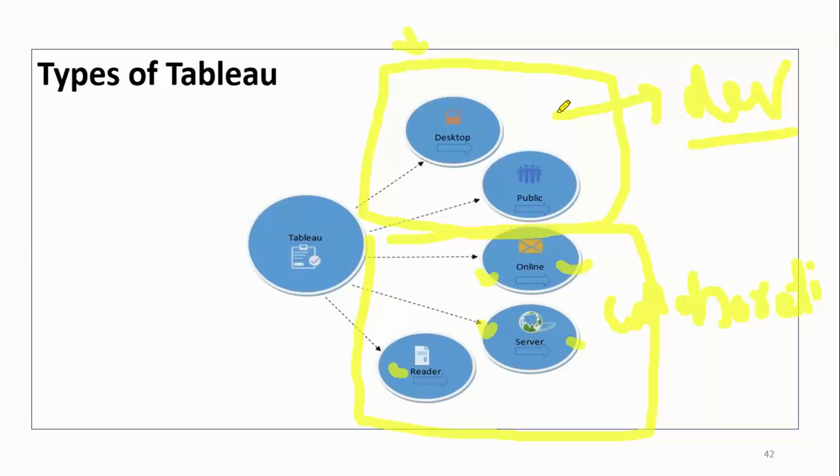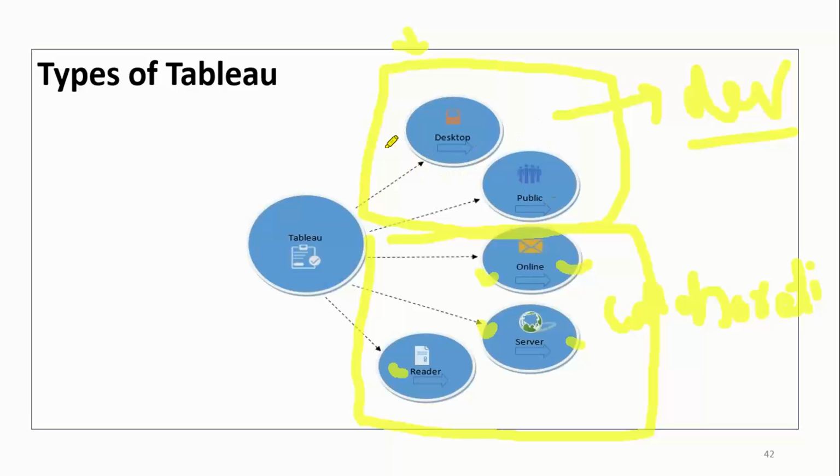So first of all, we will understand the development tools. Development tools are the applications that you need to install on your system so that you can start creating your reports. Like if you have to use Python, you install Anaconda and then launch your IDE from there. Or if you have to work on R, you install R and RStudio. Those are the development tools on which you create all your models and do all your EDA and everything. Same way, you need Tableau Desktop.